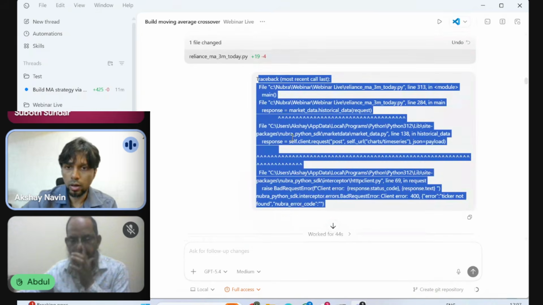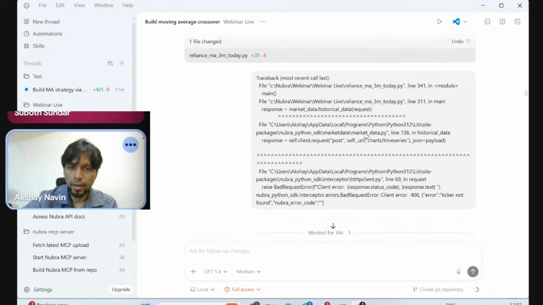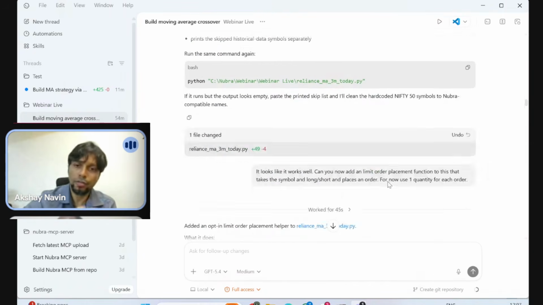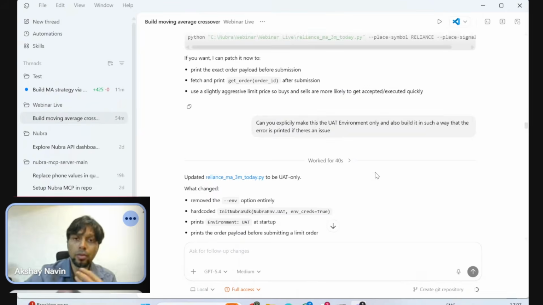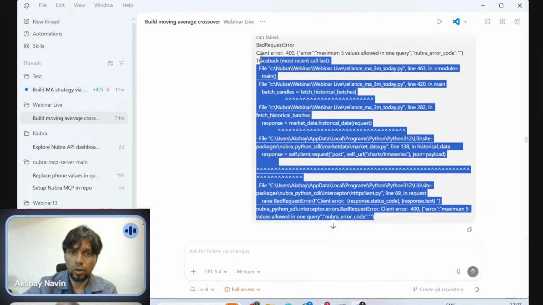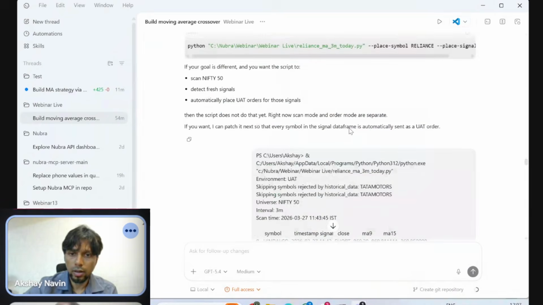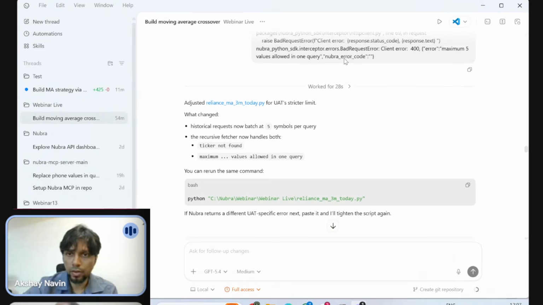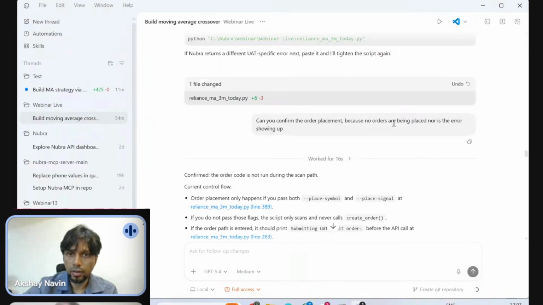So then I pasted the error again. It gave the same error. I again pasted the error. I'm trying to brute force and fix this error, because I'm assuming I don't know what the error means or what the flaw is. So then I pasted the error again. Yeah. So now it stopped giving me the error. After this, it stopped giving me the ticker errors.